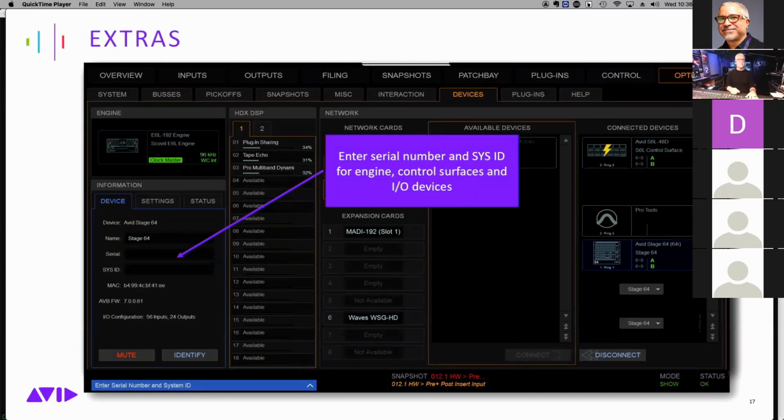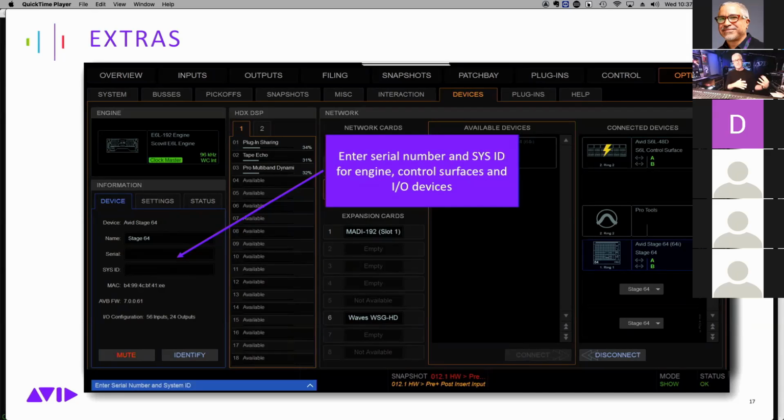And the reason that you want to do this, guys, is primarily because if you end up with an event or some sort of service call or service event on the console and they ask you to send logs, right? Then usually those service guys are going to say to you, okay, well, I need your system ID, I need your serial numbers, all of that kind of information, which, as we all know, especially when you're out on the road or even in part of a big install, getting those numbers can be troublesome. It can be hard. They might be in the back of a rack. They might be whatever, hard to access.